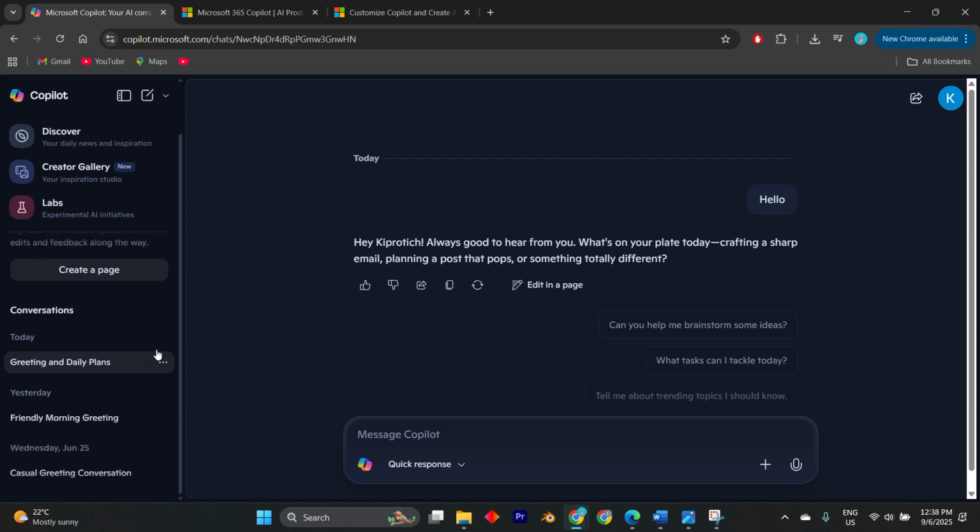This is a general purpose AI assistant for everyday tasks. It's designed for broad use cases, from web search and creative writing to trip planning and brainstorming. Now, these are some of the key features of it.